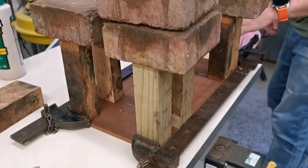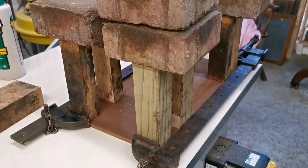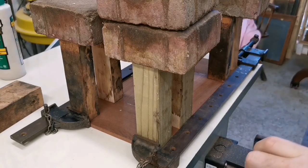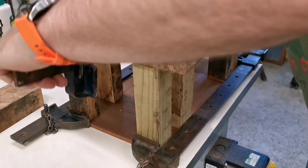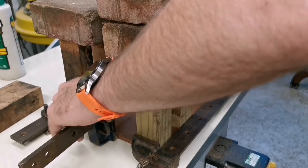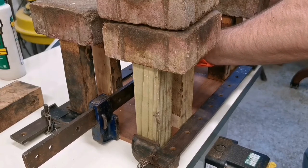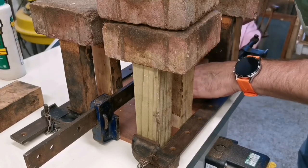I could put a cramp in the middle, shall I? Do I need to? That's sitting nicely. That's sitting lovely. Do I need to? No. Am I going to? No. Why not? There you go. Just unwind this a bit. And I'm only applying a little bit of pressure, not much.